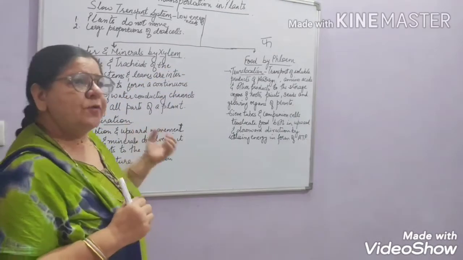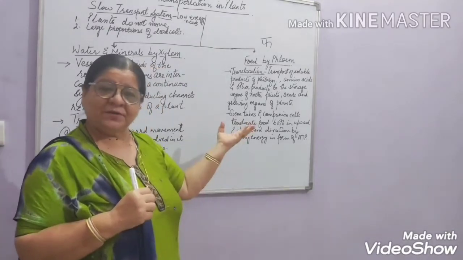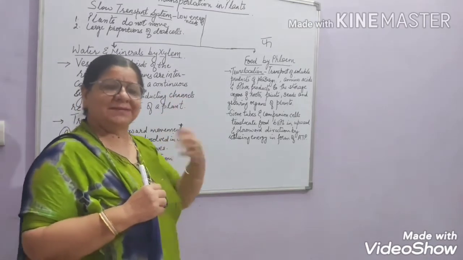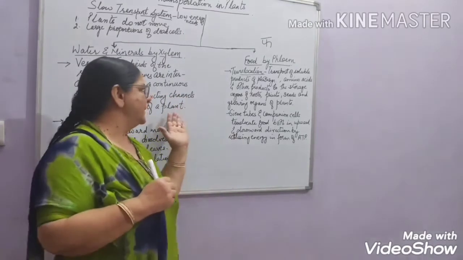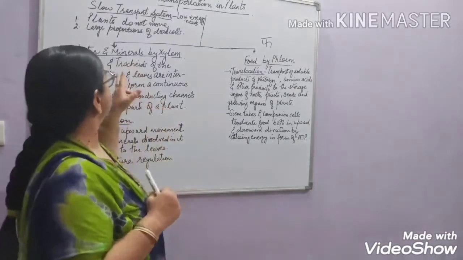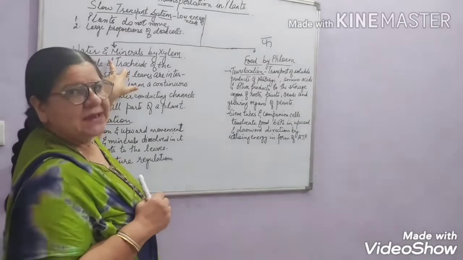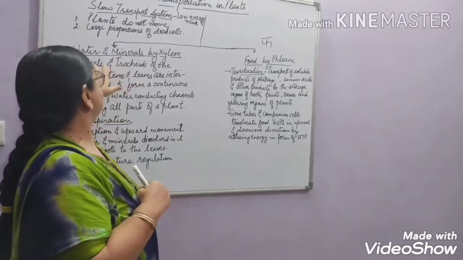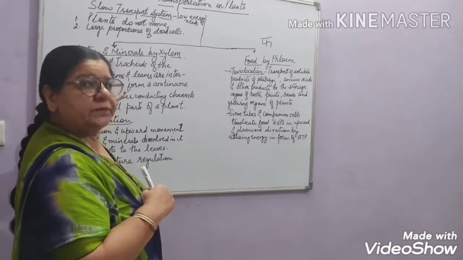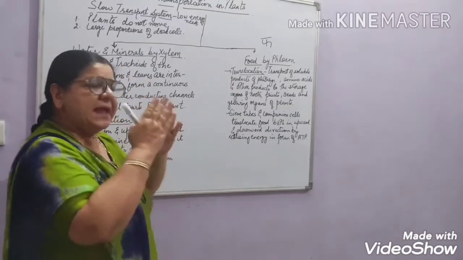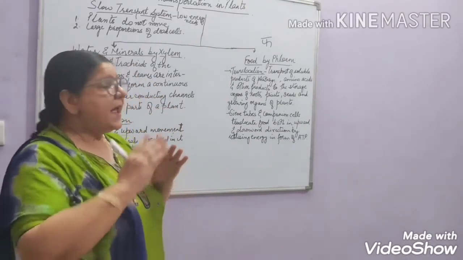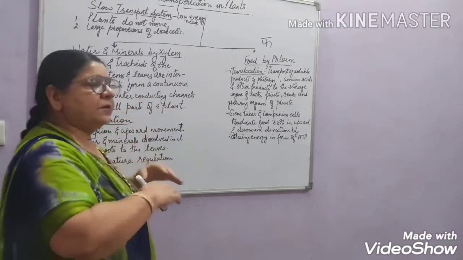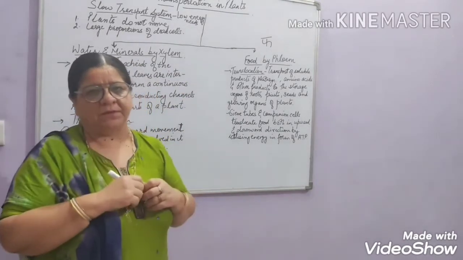Last year in class 9, you read about the elements of xylem as well as of the phloem. Xylem has tracheids and vessels. Of course, it has xylem parenchyma and xylem fibers also, but that has nothing to do with the transportation. Only the two components, vessels and tracheids, help the xylem in carrying the water and minerals. The vessels and tracheids of the roots, the stems and the leaves are all interconnected, and they form a continuous system of water conducting channels and reach all parts of the plants.